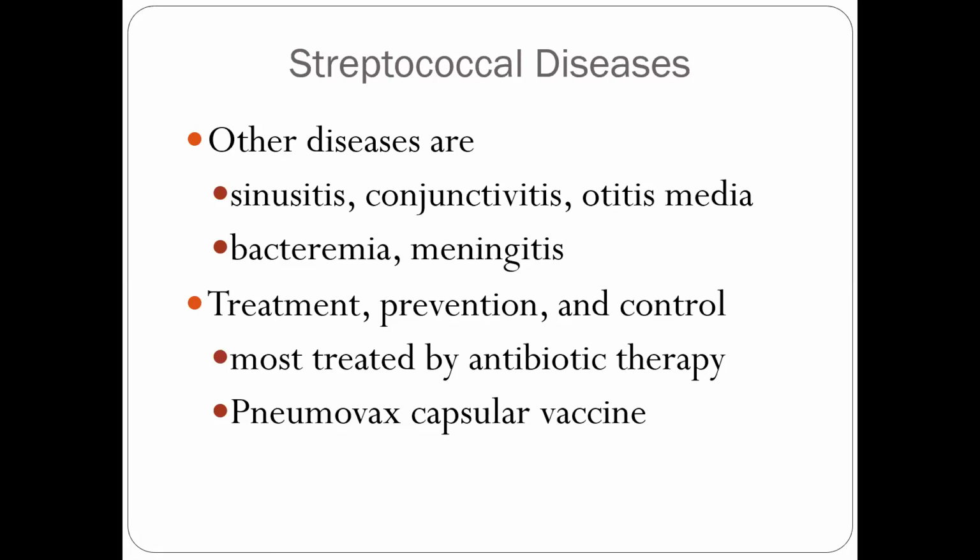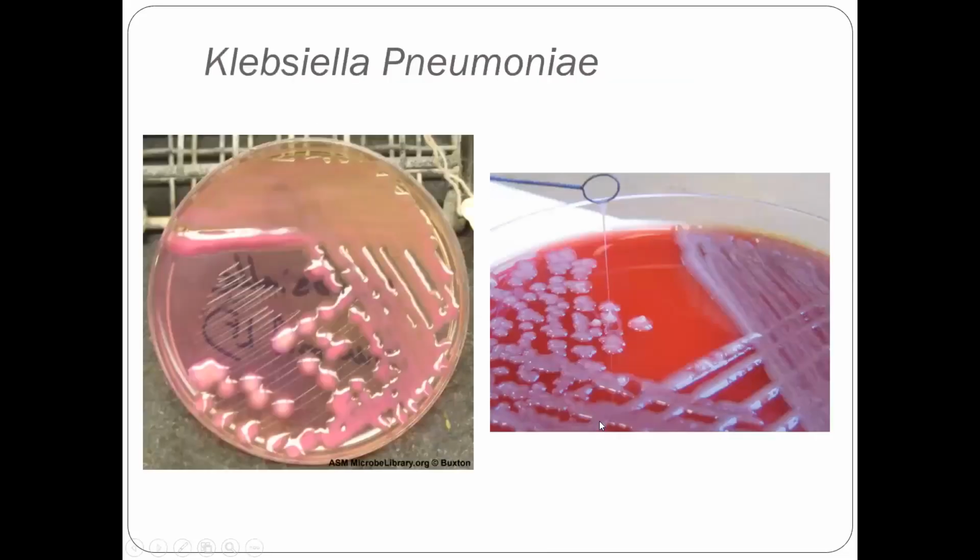Now, we do have a vaccine, which is called a capsule vaccine, which means you get a capsule from the Streptococcus pneumoniae, then you conjugate it, then it becomes a vaccine. So we call it a PCV vaccine. Okay, get the capital letters. So the first letters of these words make PCV vaccine.